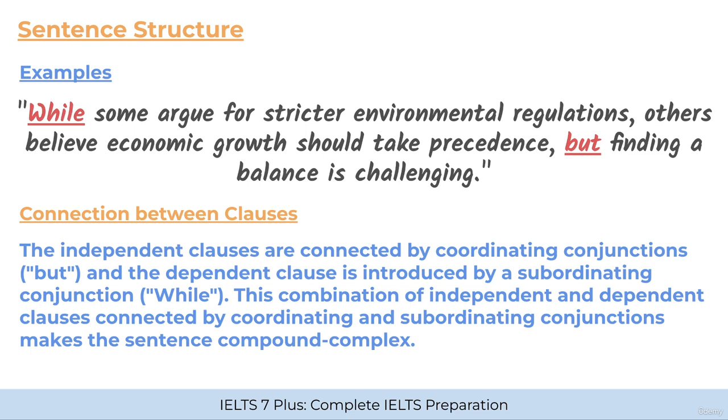So it seems a bit daunting, and I understand that this type of sentence can be because it's quite long for obvious reasons, because you need at least 2 independent clauses. So it's going to be a longer sentence, but if you are able to break it down and really think about, okay, can this sentence stand alone? If it can, you can know that it's an independent clause. If it can't, then it must be a dependent clause. And then you can take it from there. Then that allows you to really fully understand what type of sentence it is.